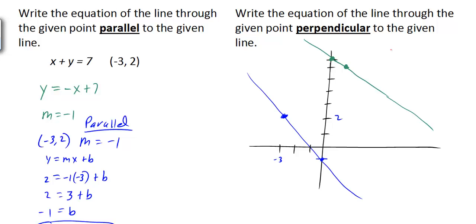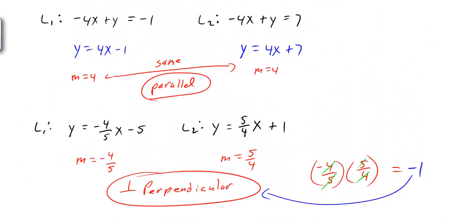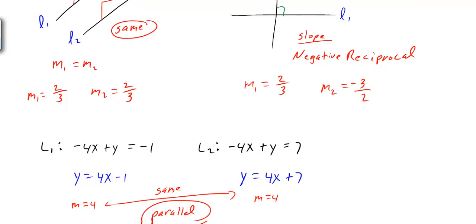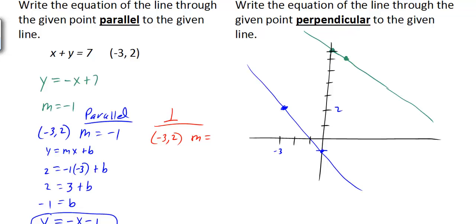All right, so how do we do that? Well, if we're looking for a line that's going to be perpendicular, we already know the point. What are we going to use for the slope? Well, remember the relationship for our slope. We said for perpendicular lines, we're going to have this negative reciprocal relationship. So if our slope of the given line over here is negative 1, if we take the reciprocal, that's just going to be 1 over 1, so it's still going to be 1, but then we're going to change the sign, so instead of a negative 1, it's going to become a positive 1.